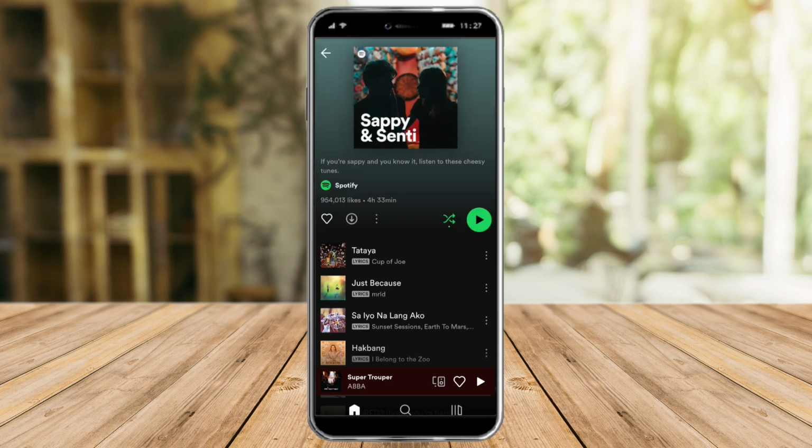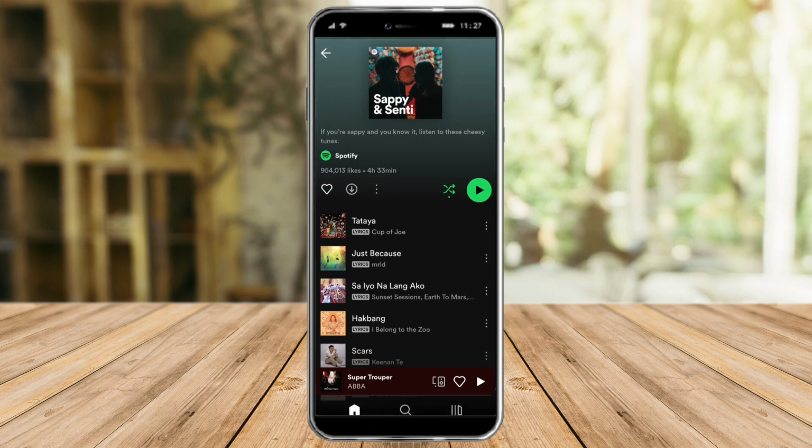Let's click this playlist right here. And as you can see in this playlist, there is this little icon just beside the play button, which is this green sort of two arrows. As you can see, this color green just means that this is active. That button is actually the shuffle button, which means that if this is turned on, then if we play the first song in here, the next song will be totally random and not the second song. So if we want to turn it off, just click this icon again to turn that off.